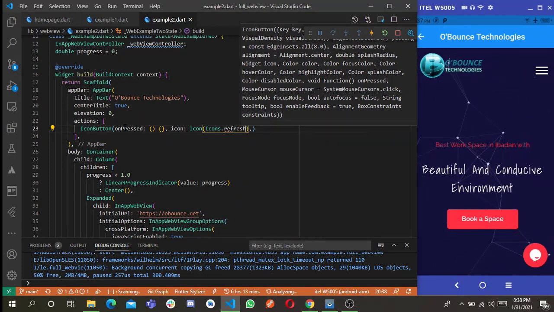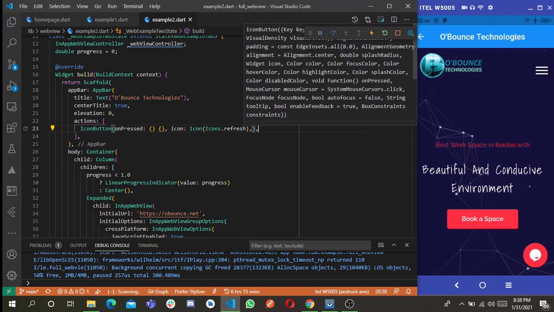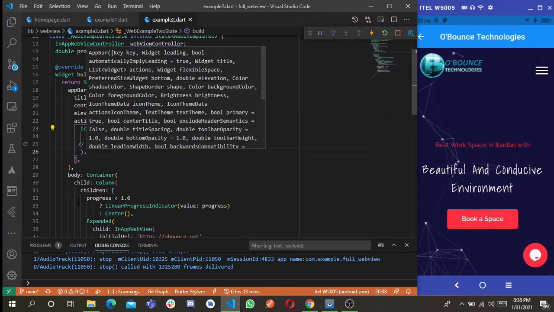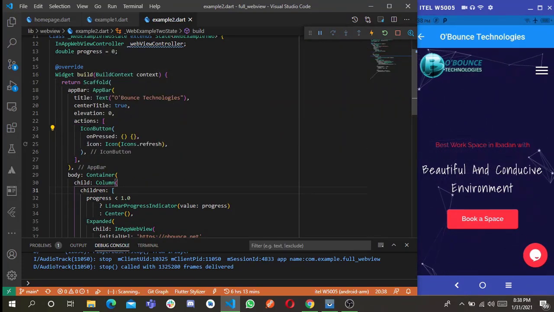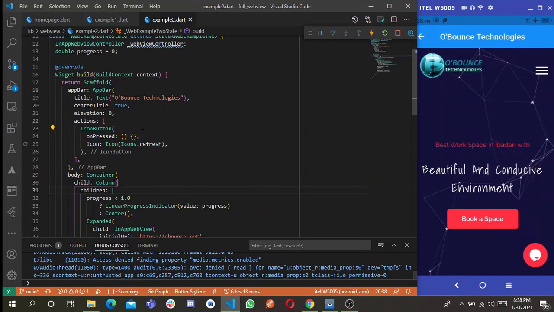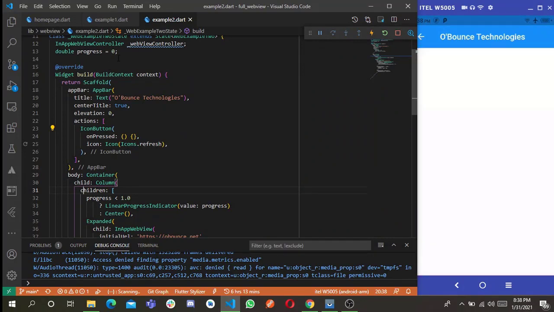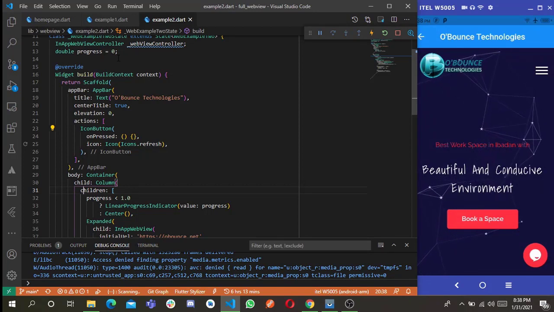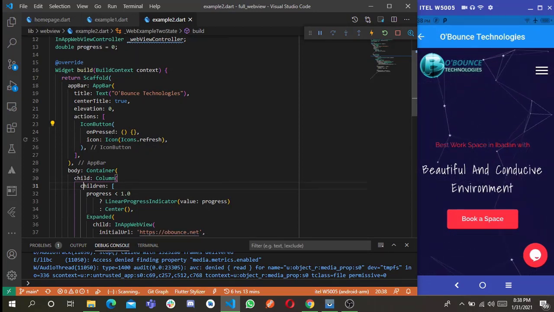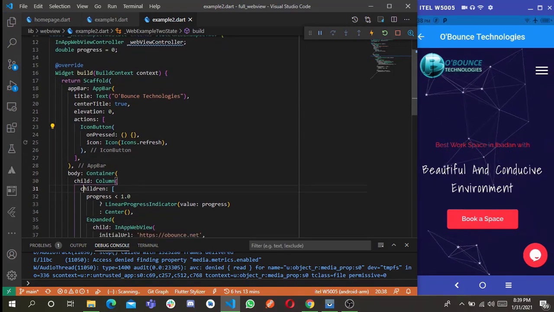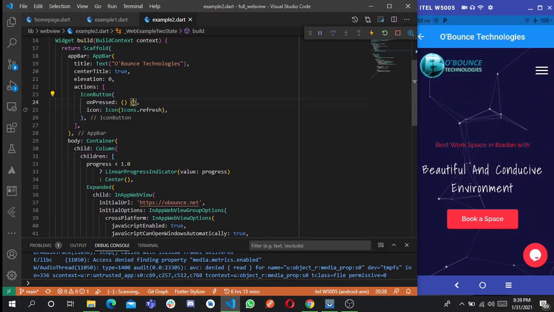Inside our onPressed, we are going to check if this webViewController is null. If the controller is not null, you should reload the page. Else, if the controller is null, you should not reload the page.